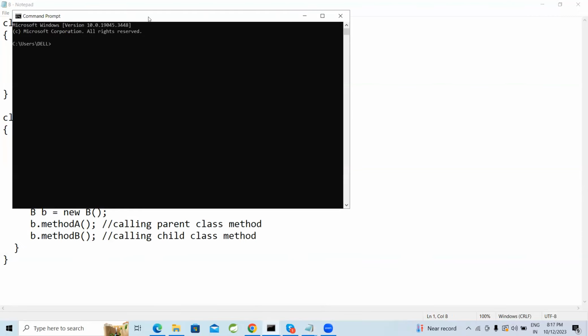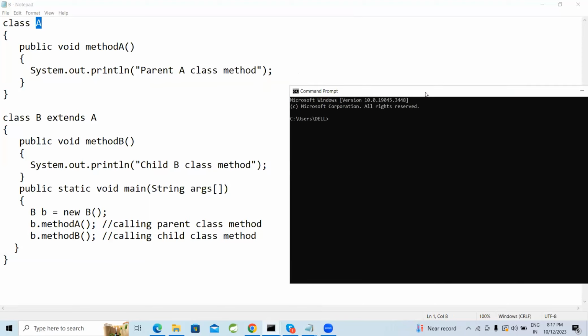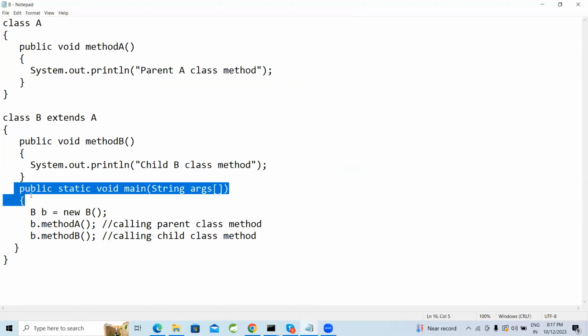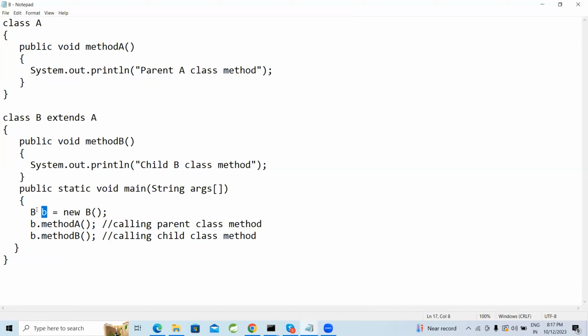Now, guys, how to execute this logic? First of all, please observe. Java control directly enters the public static void main. Here it checks where the object is. B is the object that belongs to the B class, so control jumps to the B class. Here it calls method A. Method A is automatically inherited into the B class. Next, method B, which is already in B. Now I want to prove that.